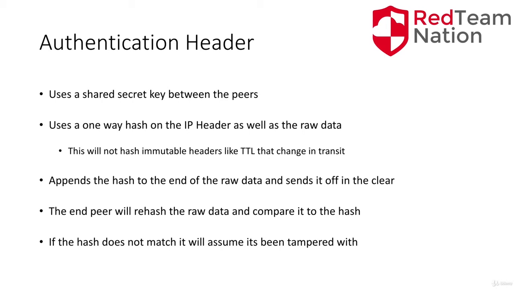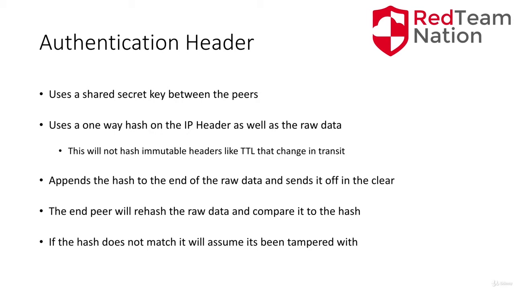So what happens is it takes this one shared key, it runs the IP header and the raw data that it wants to send, which is the rest of the packet, through a one-way hash with the secret key, and then that generates a single hash. Now, it's important to note that when it takes stuff from the IP header, mutable fields like the time to live, which change in transit when you normally send a packet, are not included in this, because then it wouldn't make sense. By the time they get it, when they rehash it to check, it will fail.